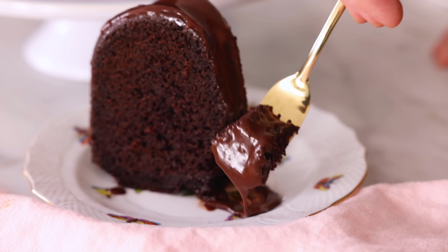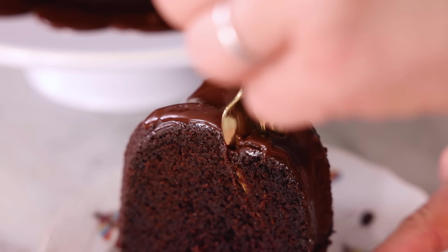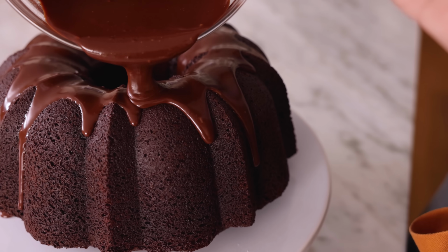That's my jam. Oh my God, so chocolatey and like it melts in your mouth, but it's a bundt cake, so it's substantial and it just really feels great to eat. I don't know how to describe it, but that with the ganache like seeping inside, it's just about chocolate perfection.